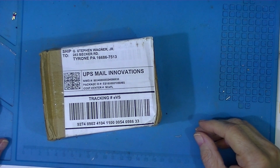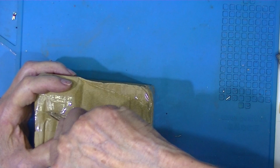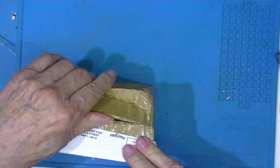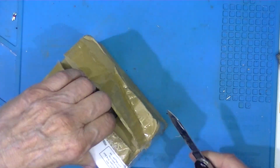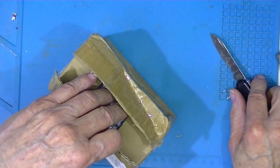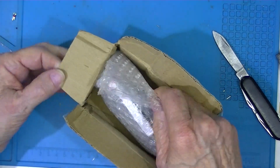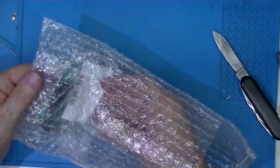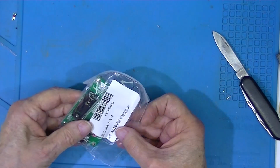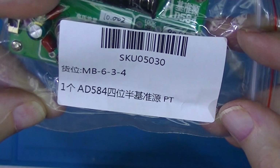Little package from China. I'm not sure whether this is helpful or not.